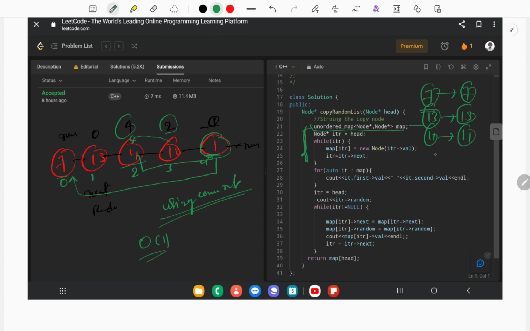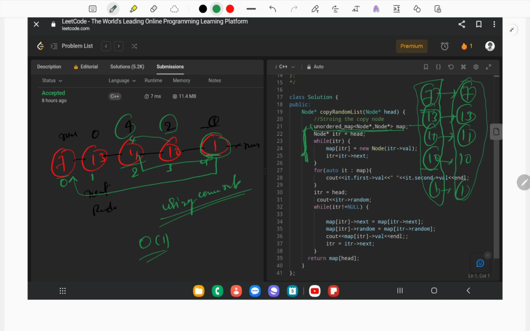Okay, 11s. On here you can see our node is 10, so we are just storing the copy of this node, the 10 is here, and last is 1, we are storing the 1 here. So we just use another map and we store the copy node in the container. This is our original node, and this is the copy node of this node.